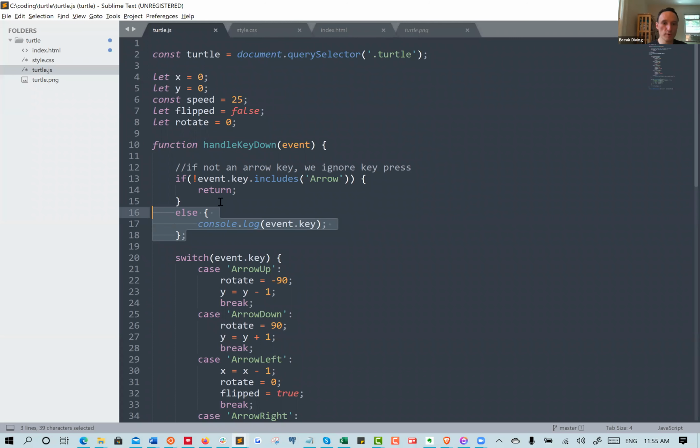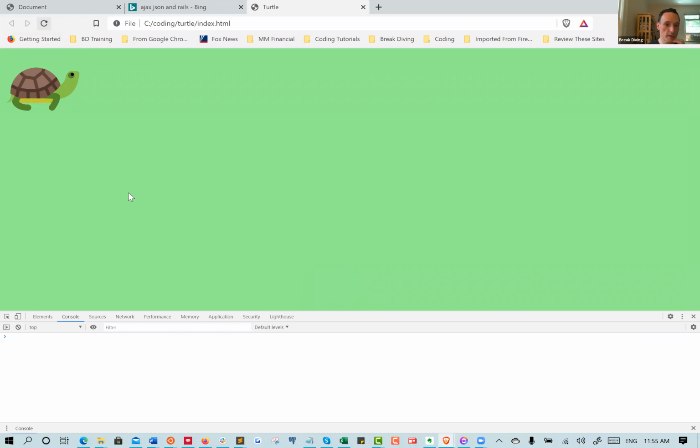And if we remove this and refresh, look what happens when I also press the E. It is doing the right thing. It's saying that is not a valid move, but now it's also console logging every single key.